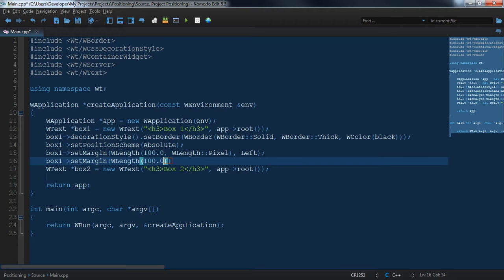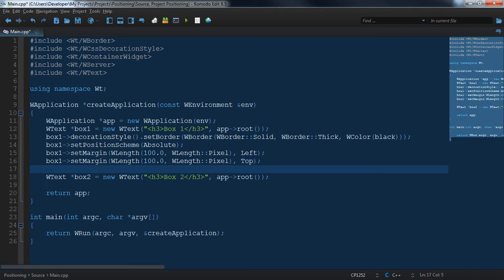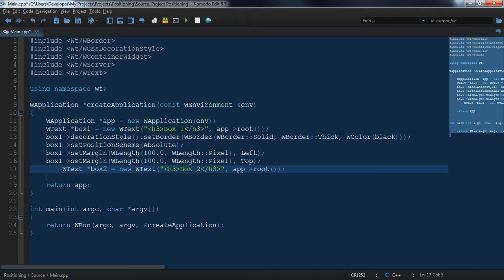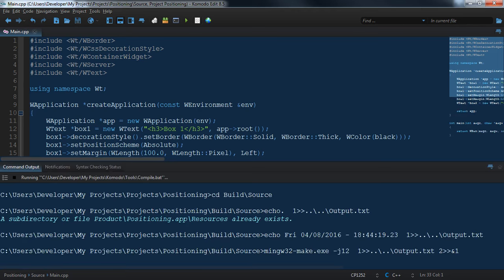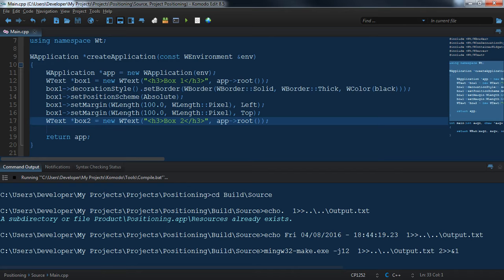We're going to do another 100 pixels, and we're going to do it from the top. And if we just save that, let's go ahead and compile it and see what this first box looks like.